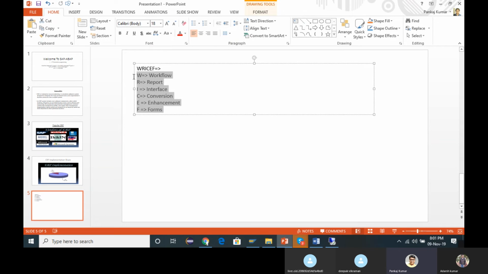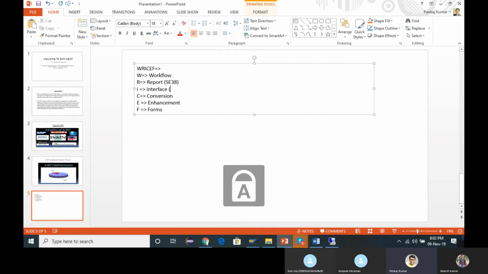These are all technical things. In workflow, when we have to automate the approval process, we use workflow. Reports we create with SE38 in the SAP ABAP editor. A report is nothing but a program.